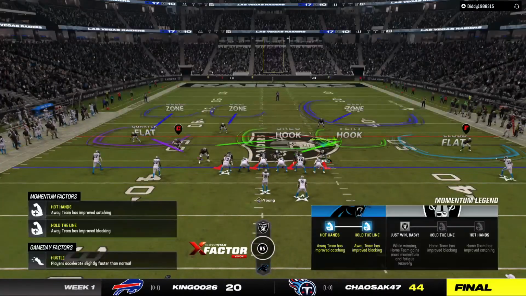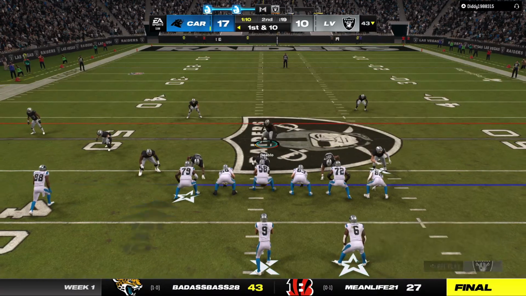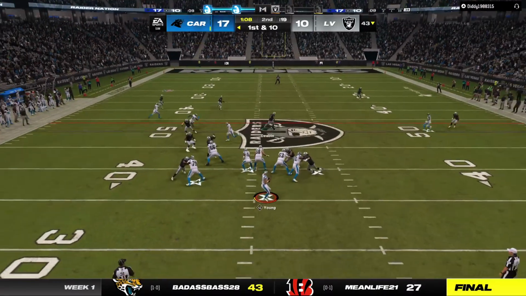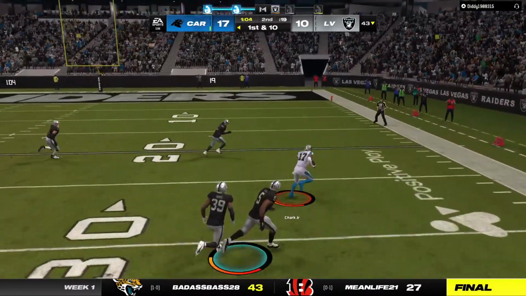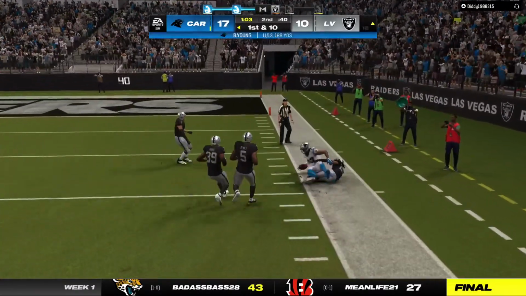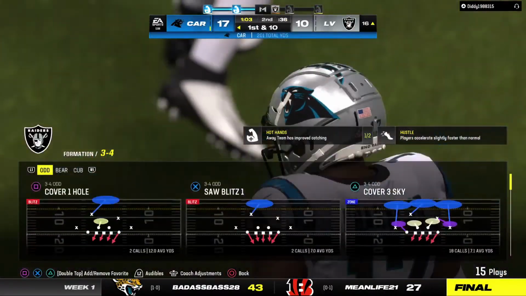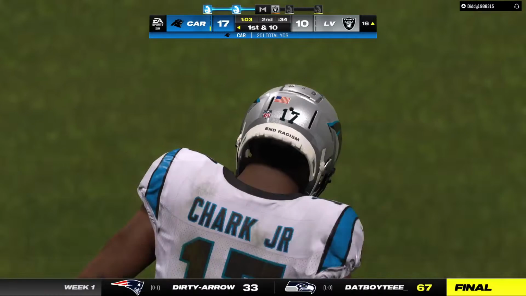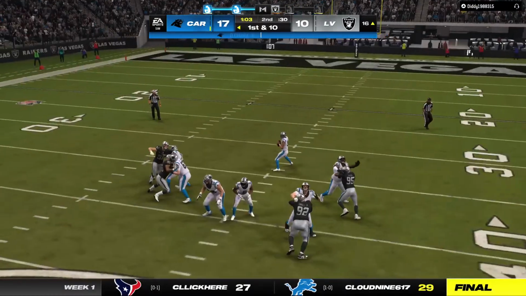Ready. Steal. Check, steal. Young off the play fake. That's once again complete to Chark. And he's going to be out of bounds, but not before he gets all the way down inside the 20-yard line. A big change in field position there. That's 40 yards on the catch and run.